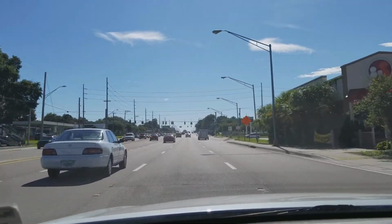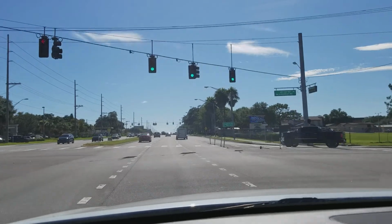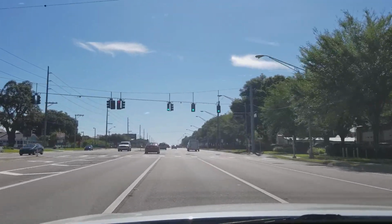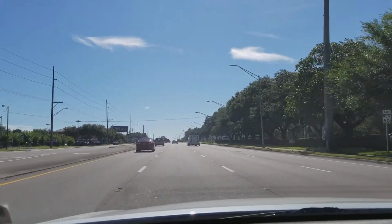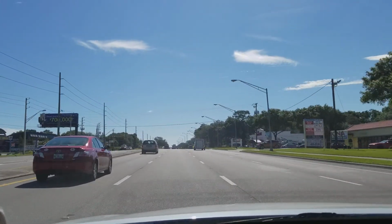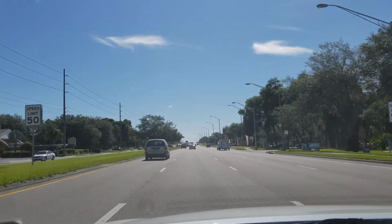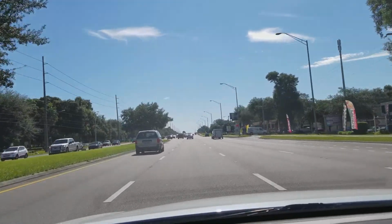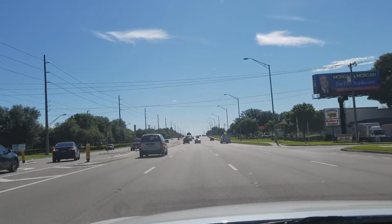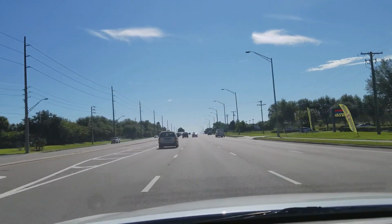Alright, so we are still 3.5 miles from the property. We're actually just now getting into Valrico. No, actually, I'm sorry. We actually have a little bit more to go. 2 more traffic lights and we'll be in Valrico. But we're at the very eastern edge of Brandon right now. There's still some commercial down here. Actually, this entire road. But it's really, really heavy back in the Brandon part of it. But it's still commercialized. Now, once we get off this road, we'll go just a mile to the property.